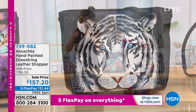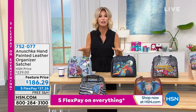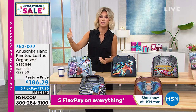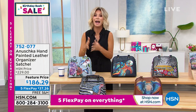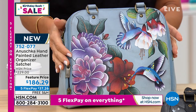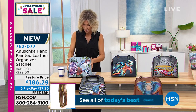Wow — on fire. It's a rare treat to have not only a new bag, new style, but new artwork at this price. Vascar and I were talking earlier before the show — this was supposed to be a smart deal, but in order to be a smart deal you have to have enough quantity. Unfortunately, these are all handmade, so we didn't have enough of them to call it a smart deal. But we were able to put it on a feature price. This is the painted leather organizer satchel. Let me take you through while we still have all of them, because they're going to start to sell out — and this is your last look. It's brand new.